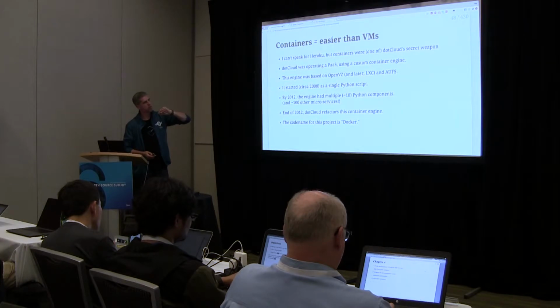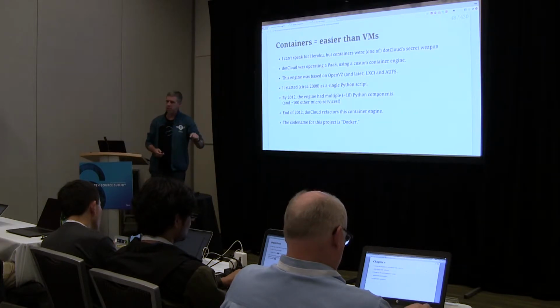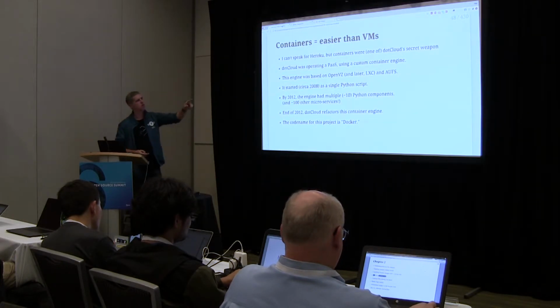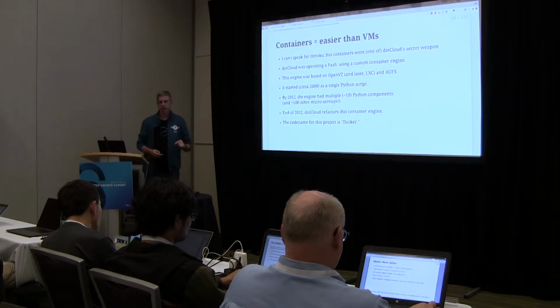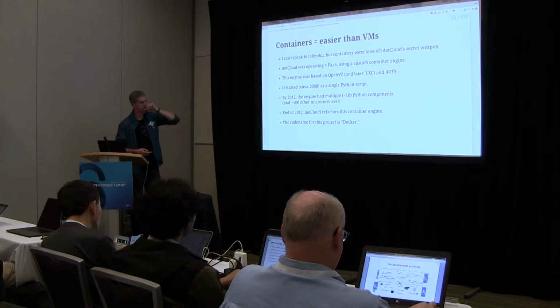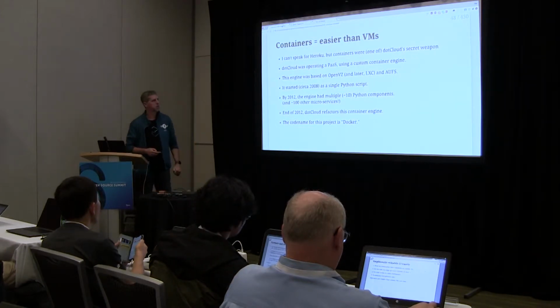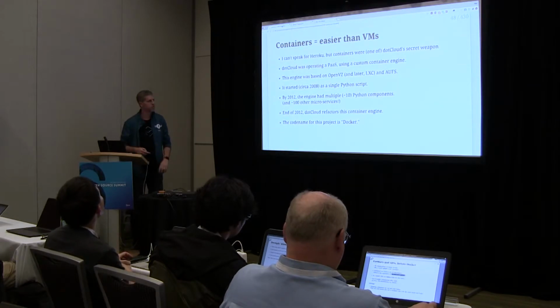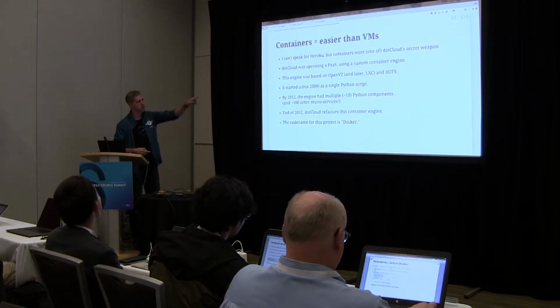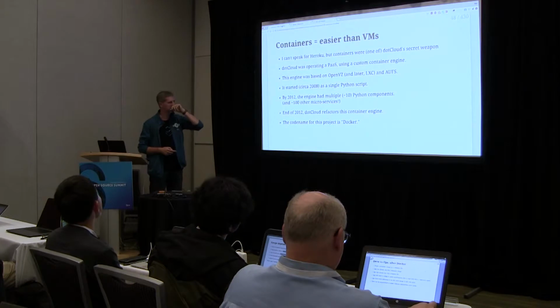So when Docker was created, it came out of a startup called dotCloud, and dotCloud had created a platform as a service based around their own custom container engine. So Docker didn't exist at this point. They were using these capabilities of Linux. It was actually based on OpenVZ, and then they moved to LXC.